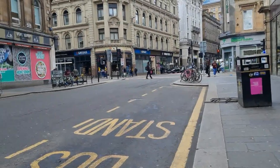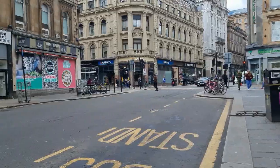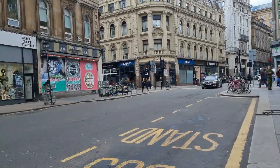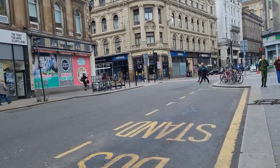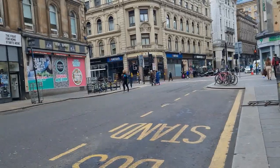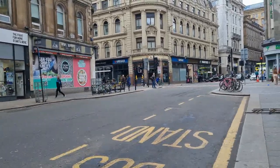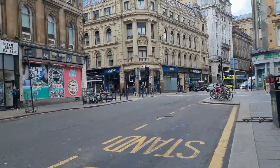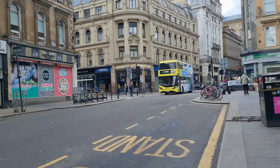Right then, we're just waiting for the 398 to come take us to Glasgow Queen Street. So for those that don't know where the bus picks up now to take you around to Queen Street and Buchanan Street, it is here. Basically, you leave Glasgow Central, and instead of it picking you up where it picked you up before, you turn left, go past the Greggs, as one of the BYDs comes through. Oh, here it is, look.